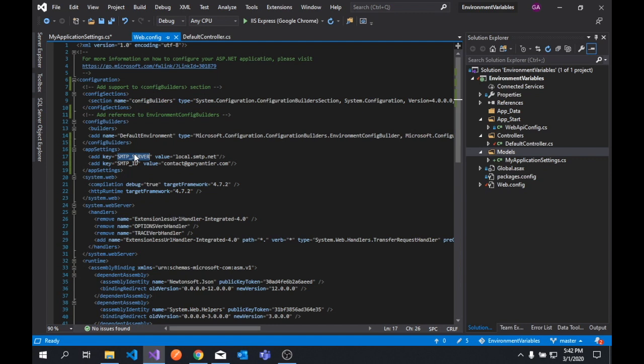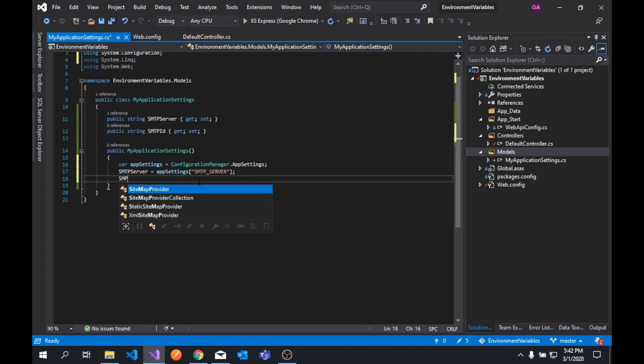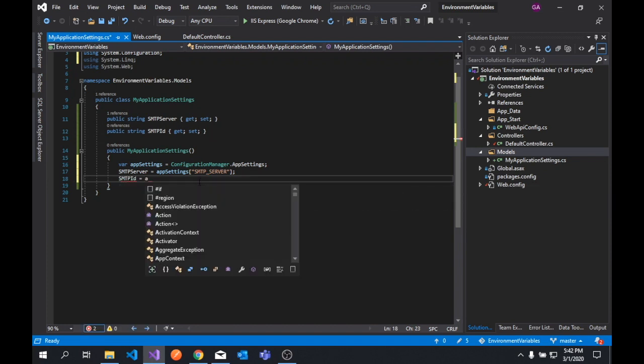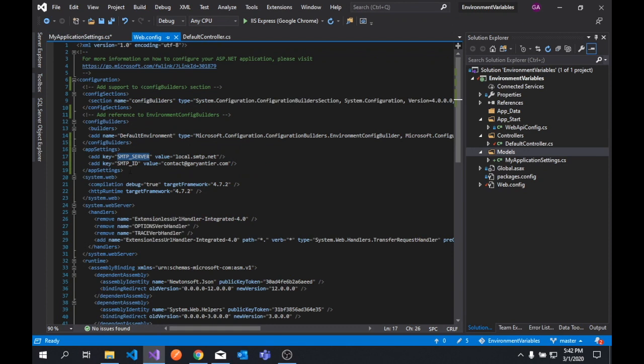For SMTP server, we're going to need to put this key, smtp_server. And then for the SMTP ID, it's equal to AppSettings, then the key for SMTP ID, which is smtp_id.